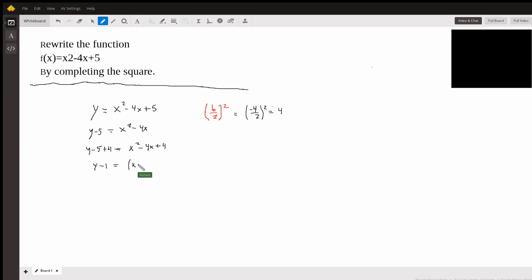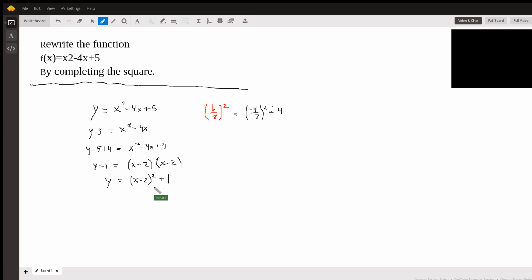if you factor this, you're going to see you have a perfect square like that. That factors nicely. And that's why I call this the magic formula, because this formula will guarantee that you're going to end up with a perfect square here, which I can write as x minus 2 squared. And if I put a y over here, move the 1 over, I'm going to get a plus 1.